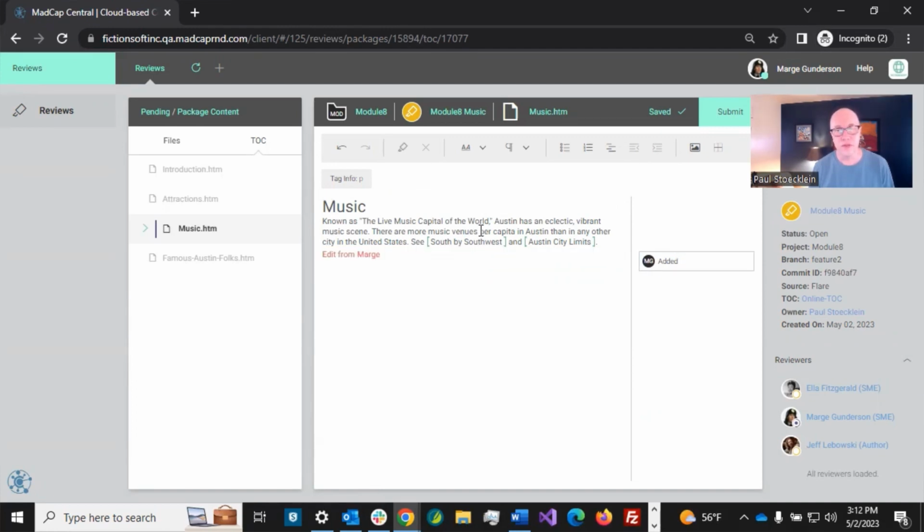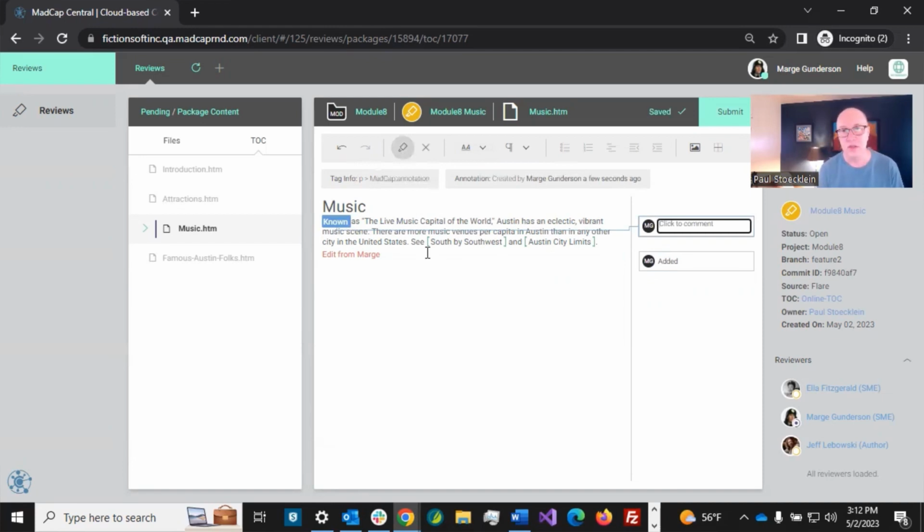And there are all different kinds of things that you can do in here. Some basic formatting and editing. You look up here at the toolbar, you can also maybe select some text and insert an annotation, just a comment in here. So comment from Marge, whatever you want. Okay. And as you look across here, you can do, again, basic editing in here.